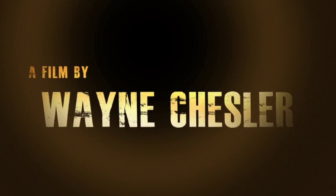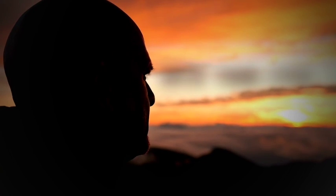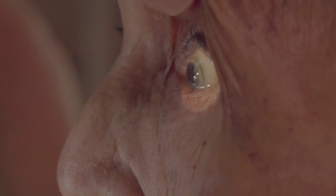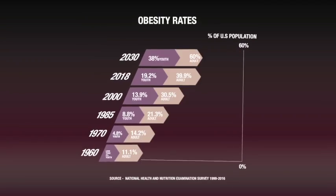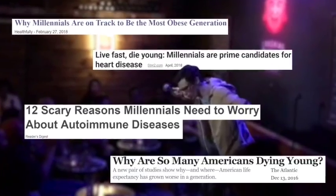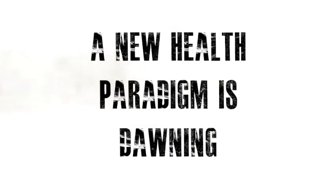Each generation was supposed to be healthier than the last one. Lifespan was supposed to be increasing. We were supposed to be in this paradise by now. Instead of getting healthier and healthier, it seems to have gone the opposite way. Millennials were projected to be the first generation in history to not outlive the generation before them. We are certainly headed for disaster. I think a lot of people are beginning to question the whole story. We live in a time where the paradigms are shifting.